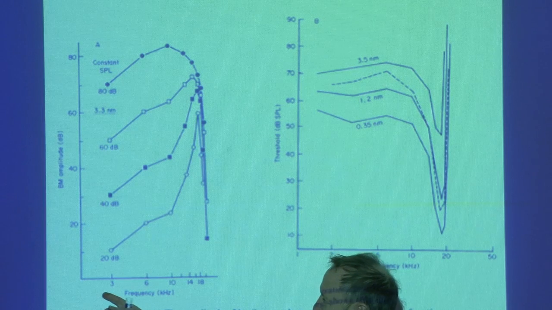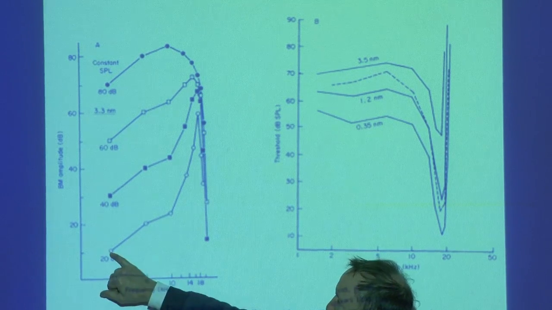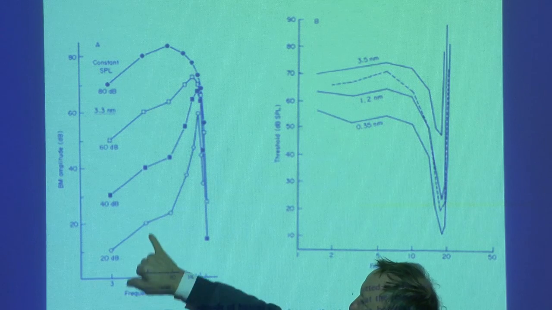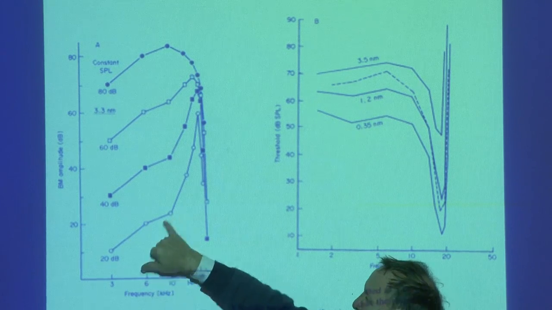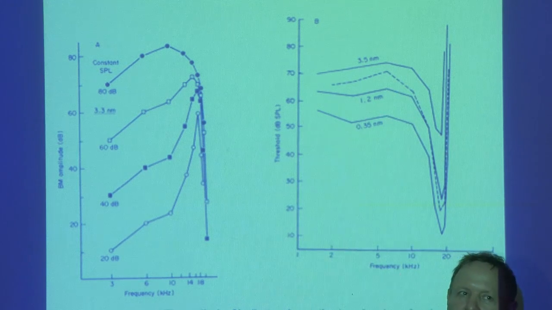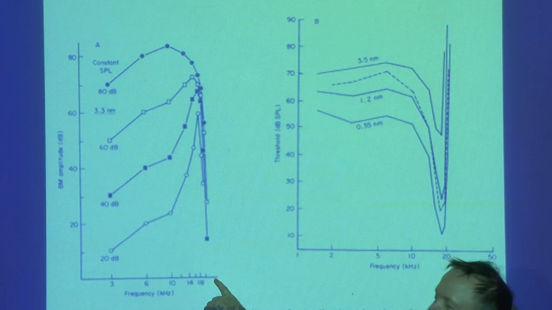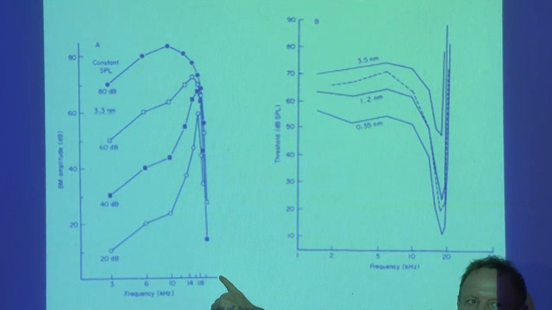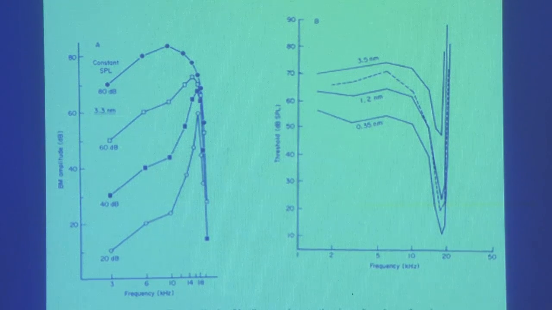So you change your sound frequency, starting with low frequencies at 20 dB, a pretty low level sound. You don't find much displacement. Go up to 6 kilohertz, you find a little bit more movement. Go up to 10 kilohertz, it's getting bigger. And then all of a sudden at about 16 kilohertz, you get a huge amount of movement. You're right at the peak of the traveling wave. Go up to 18 kilohertz and it goes way back down again. At 20 kilohertz, there's no point plotted because you can't get the thing to move at all. Okay, it's a very sharply tuned function of movement in terms of the sound frequencies.